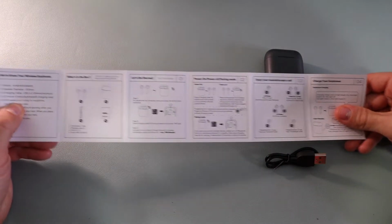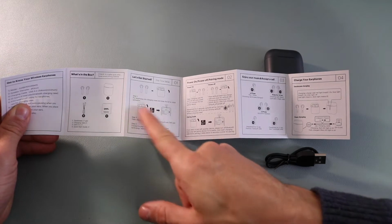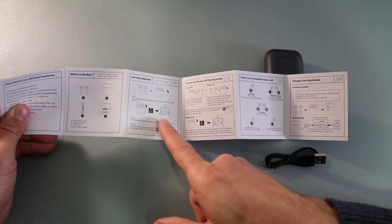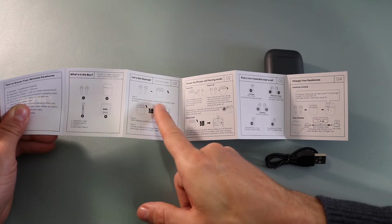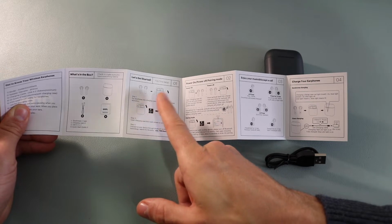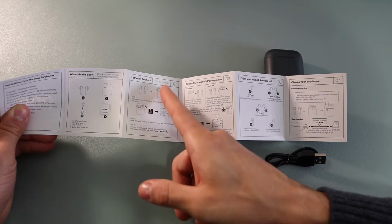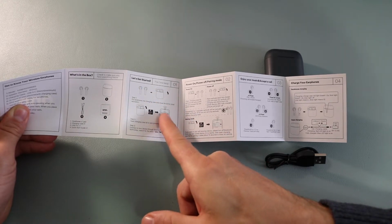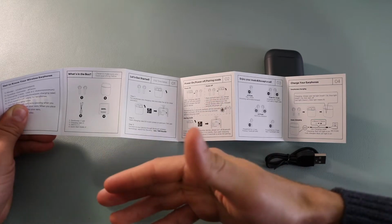It's pretty simple here. It basically shows what comes in the packaging, and shows how to connect the Bluetooth headphones to your phone. What you do is basically turn these on. You'll pull them out and then put them in the charging case and close the lid. That'll activate them, and then you'll just have to go to your phone and find the device underneath your Bluetooth menu. Once you do that, you'll be able to pair it, and then it'll sync automatically.